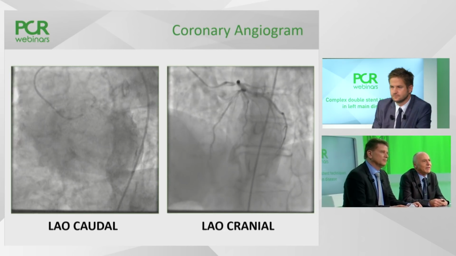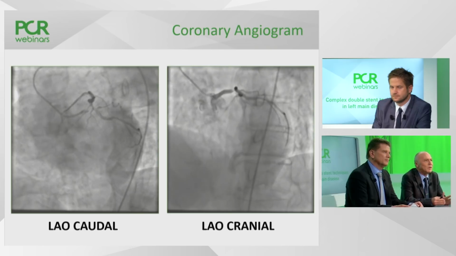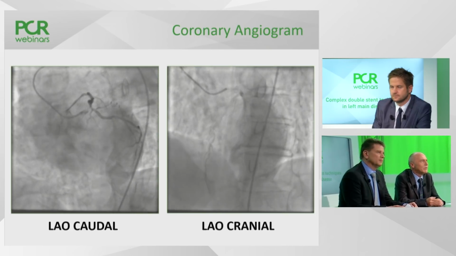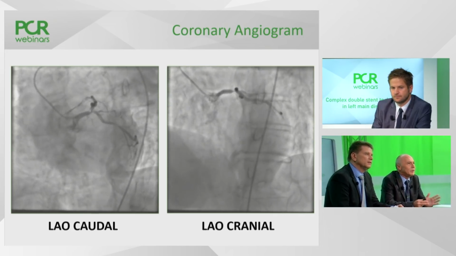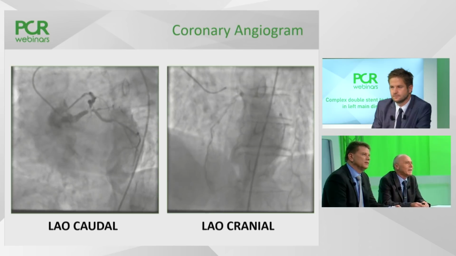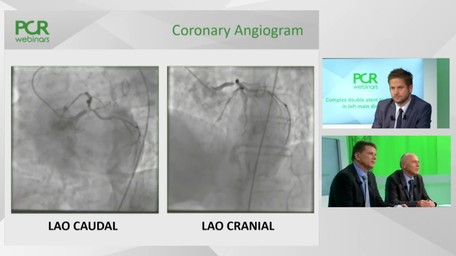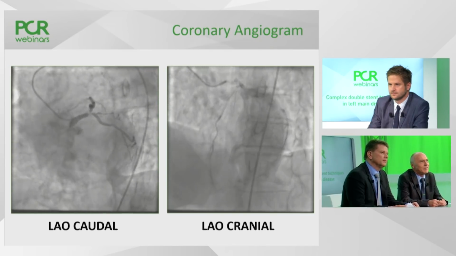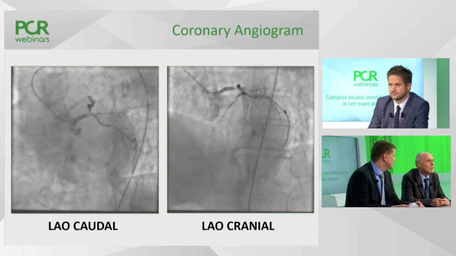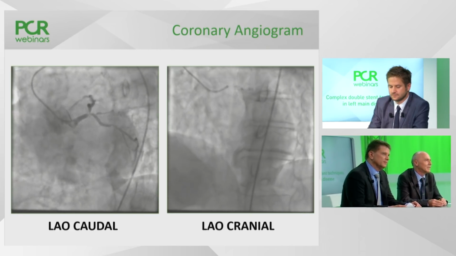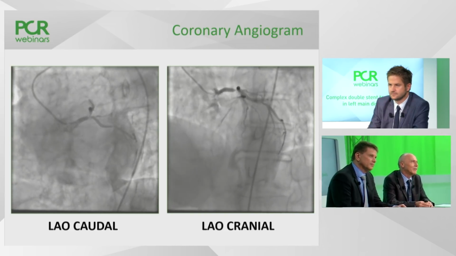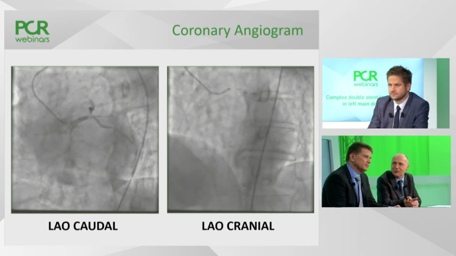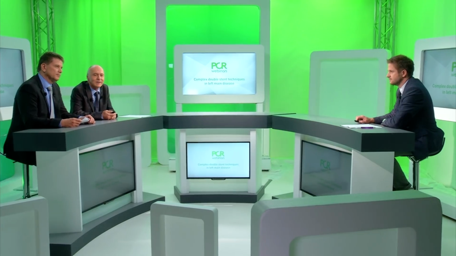With the left views, I think it's always very important to get information from different views, because then you can really appreciate the whole anatomy. And as you can see on the LAO-caudal, there's not much added information in addition to the RAO-caudal. But importantly, I would emphasize LAO-cranial tells you that there's basically no ostial disease, and that the disease is mainly located to the distal left main, spreading out to the ostium, the circ, and the LAD.